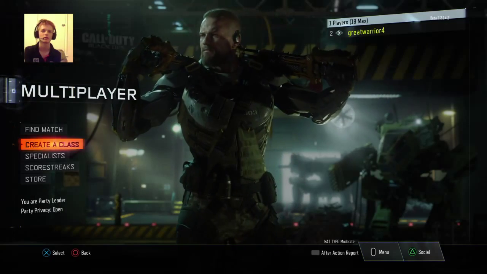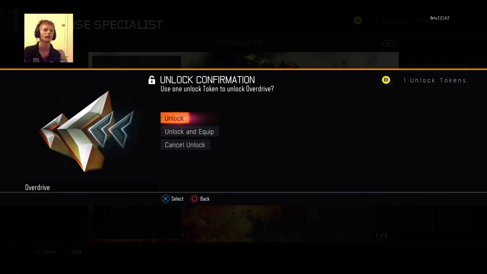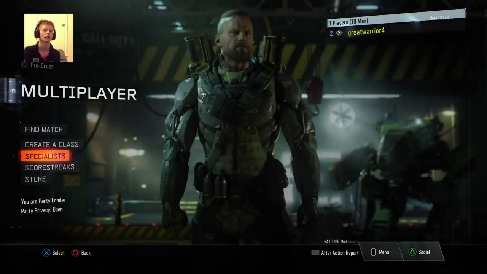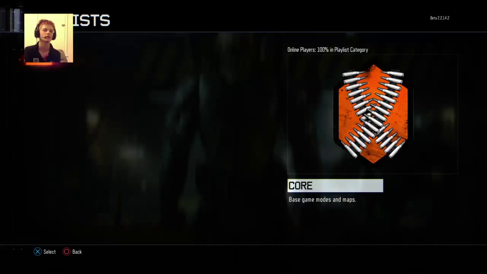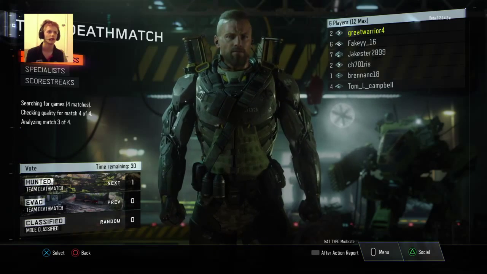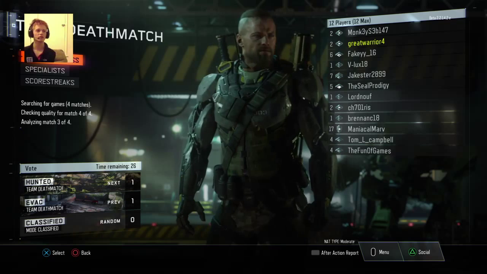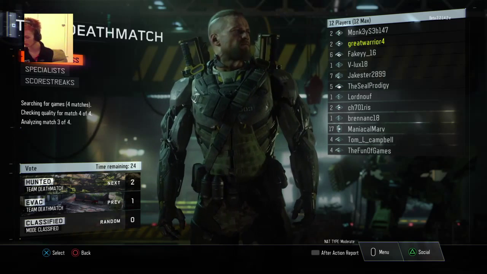Okay, so leave lobby. Specialists. Overdrive. Enough talk. Let's get down. Oh, okay, so you actually need unlock tokens. So that's quite cool. Unlock tokens are back. So that's cool. So now this is the overload. Overdrive. I think it's called overdrive.